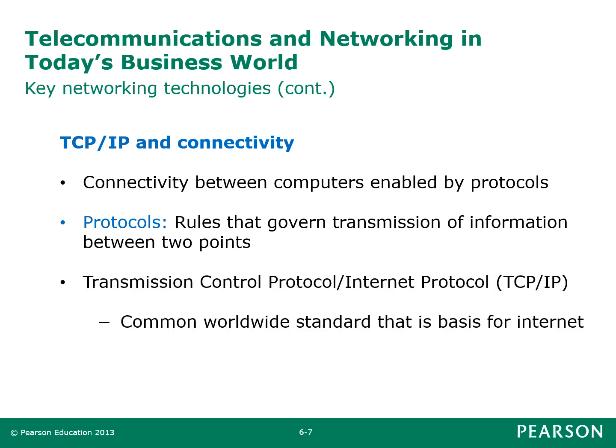In a network, there are typically many different types of hardware and software components that need to work together to transmit and receive information. Different components in a network communicate with each other only by adhering to a common set of rules called protocols. In the past, many diverse, proprietary, and incompatible protocols often forced business firms to purchase computing and communications equipment from just a single vendor. But today, corporate networks are increasingly using a single common worldwide standard called Transmission Control Protocol over Internet Protocol, or TCP/IP for short.